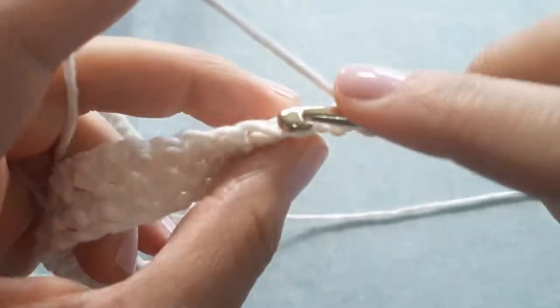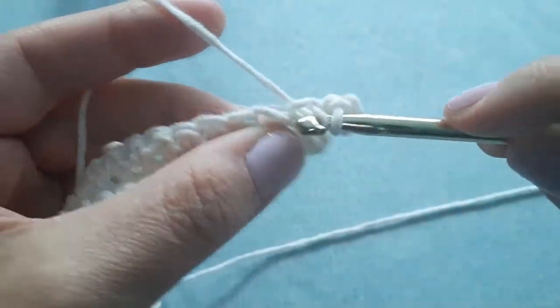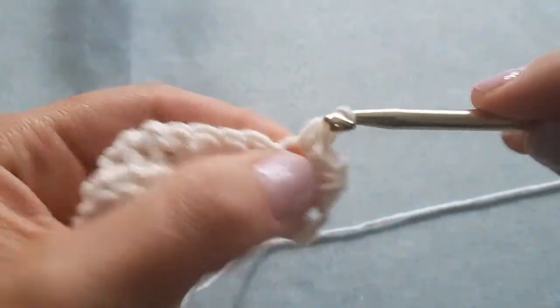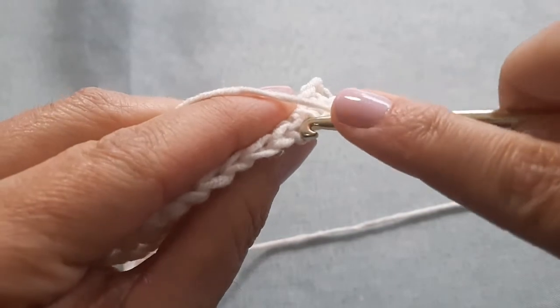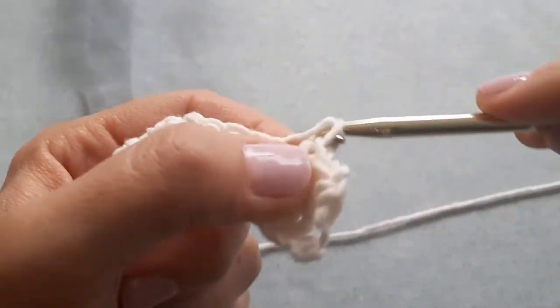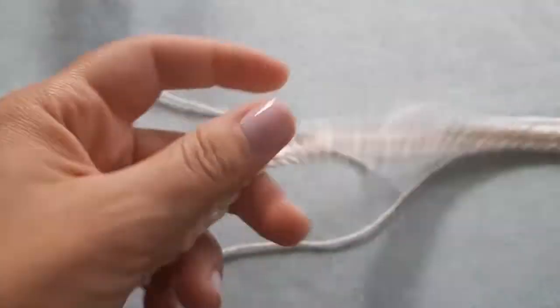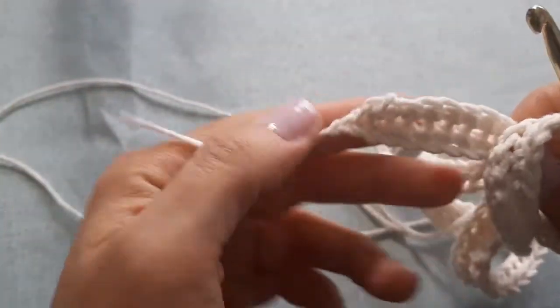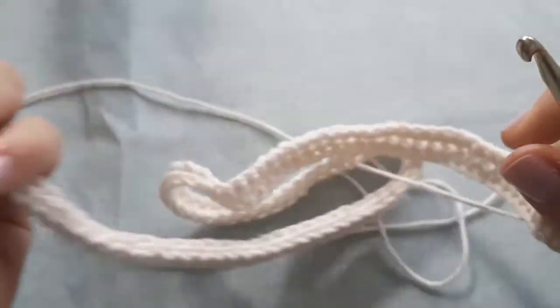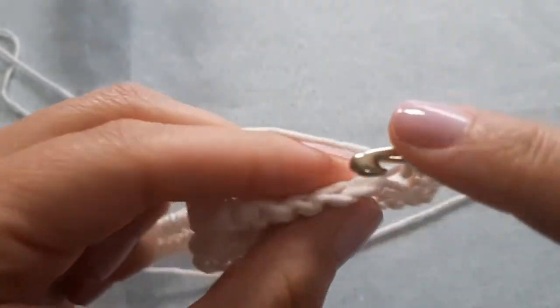Okay, so you're simply going to continue working single crochet into the back loops, single crochet. Remember to leave the last 2 stitches unworked, and I'm going to meet you back there, and we're going to just go over the decrease again. Okay, so just continue on 1 into each back loop, and we will meet again.